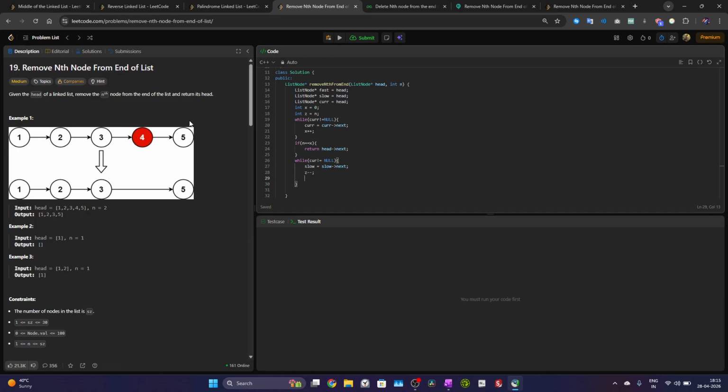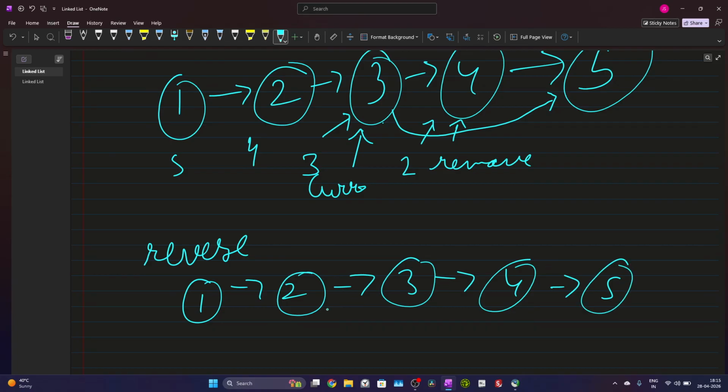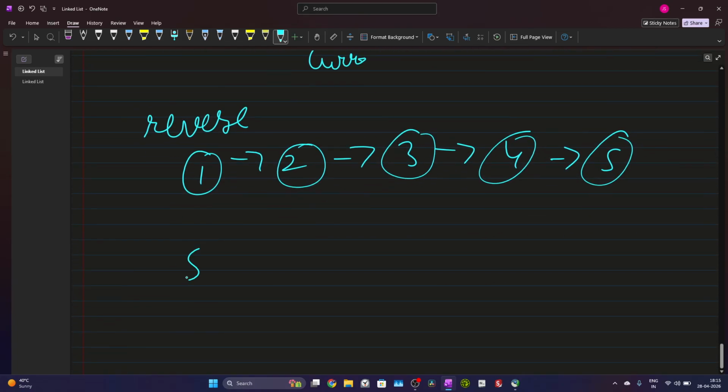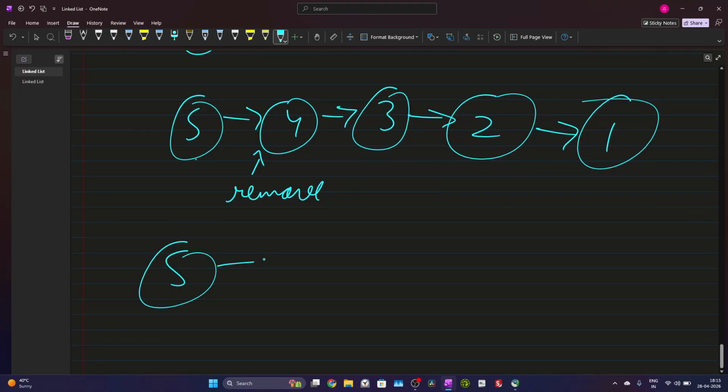Let's say I use reverse: 1 2 3 4 5, and it becomes 5 4 3 2 1. Okay. Then I remove this. 5 3 2 1, and then reverse this.